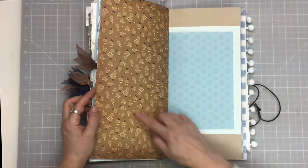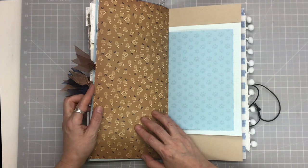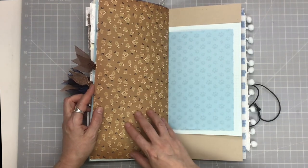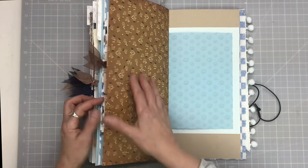So, I love this paper. I'm not normally into browns, I have to say, but these sort of almost mustardy colors really... There's something about the contrast with these blues.